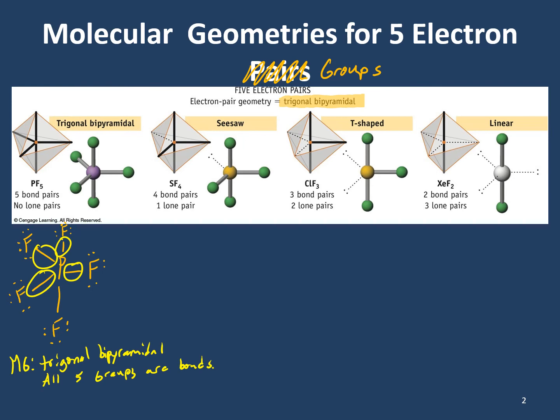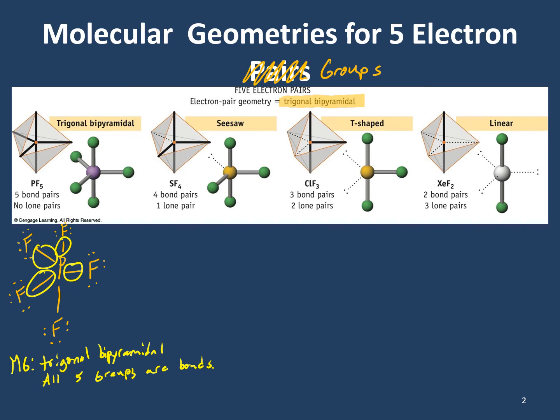There are actually 3 different bond angles around a trigonal bipyramidal. So if we think about from this atom to here, this is 120 degrees. That's true for any of these ones on what we call the equatorial plane. So these all have a 120 degree bond angle. Now, there's other bond angles in this structure as well. So we have 120 degrees around all of those.